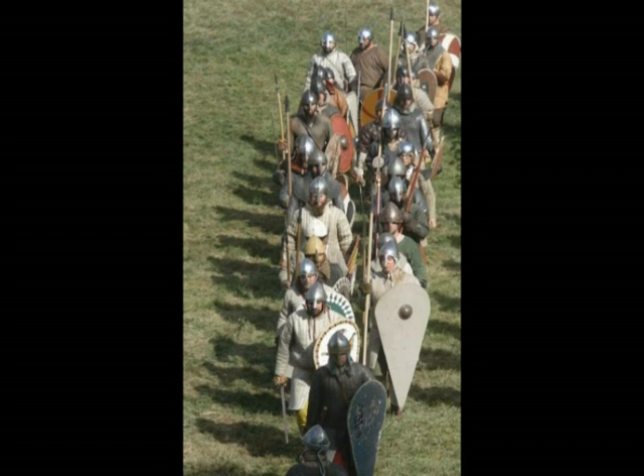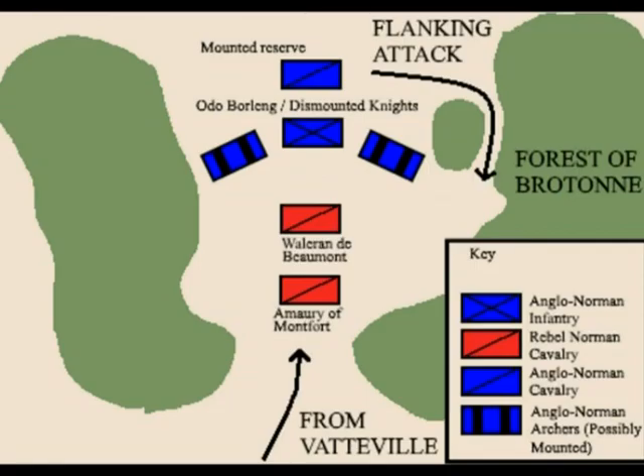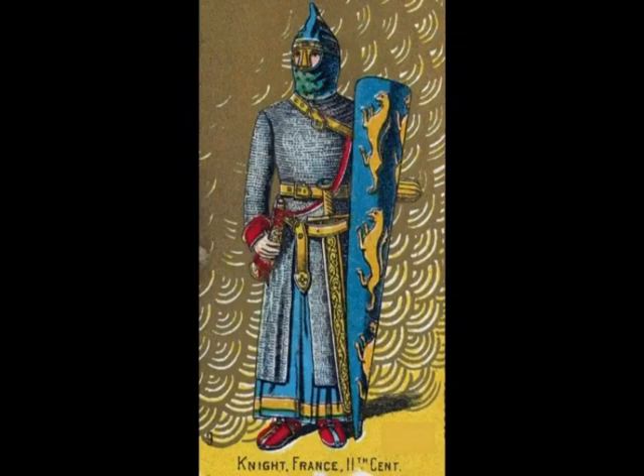The point is that if the enemy had flank troops as well, having a struggle between the wings themselves would make sense. What you see on the map as well is that there was possibly a flanking attack — this is speculative, but such tactics could be used. That guy that Wikipedia quotes in a general book about Norman warriors — understanding the battle is just resuming a couple of pages — by default there is no analysis; they are just telling a story. He discredits the idea of a flanking attack, saying 'at this point they didn't use these tactics because we don't find evidence in others of the same period.'